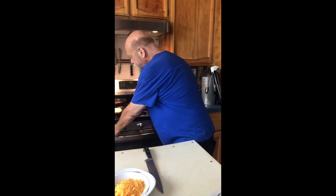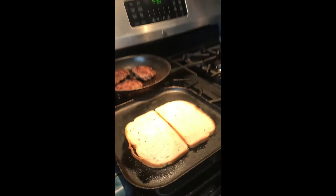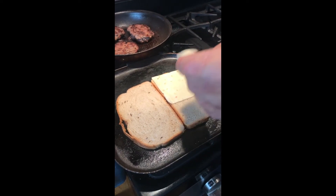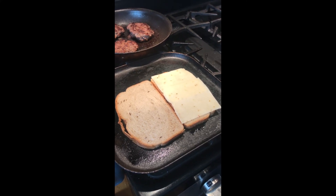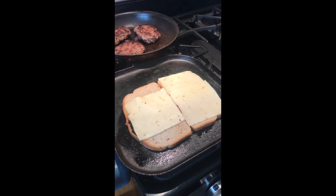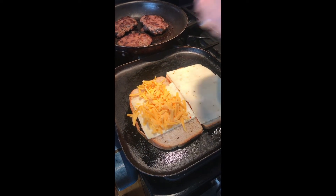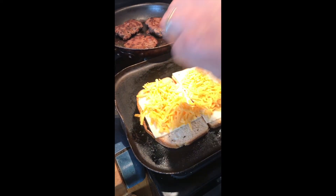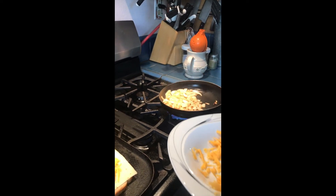Over here I've got some lovely rye bread. Anytime I'm making a grilled cheese style sandwich, I like to use a melty cheese. In this case I have a nice pepper jack which will melt wonderfully. And then I like a second cheese for flavor, so I'm going to add some freshly grated sharp cheddar cheese over the top of this buttered bread and begin by making effectively a grilled cheese sandwich. Back to the flippy flippy thing.